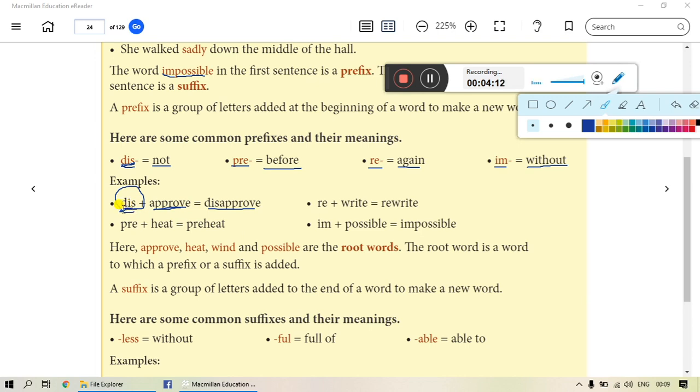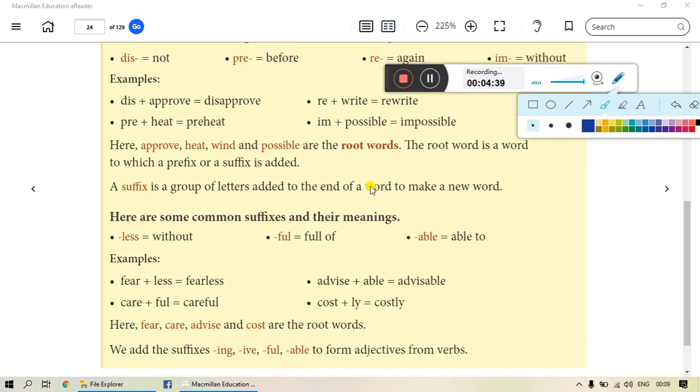So whenever we do this, we call this part a prefix. So here the prefix is re. Re is the prefix, and we have added the prefix to the word write. Write means to note down something, and rewrite means, you know what re is? Again. It means write again. You'll have to write again. Teachers ask you to rewrite, like that only.